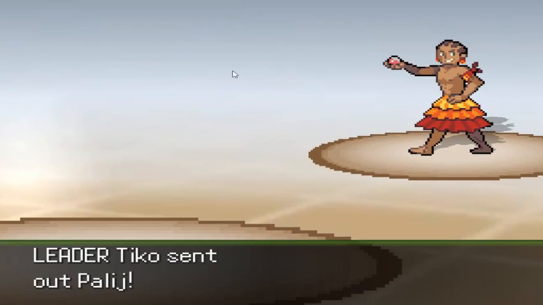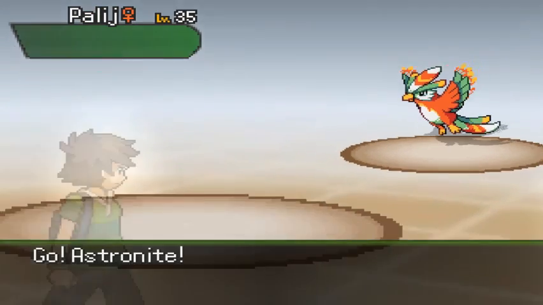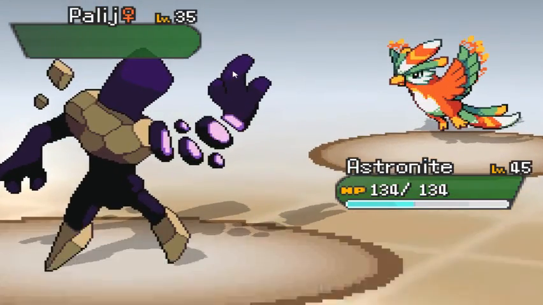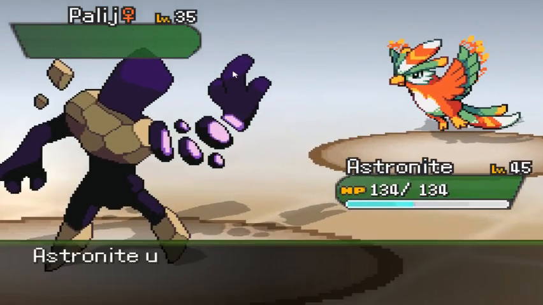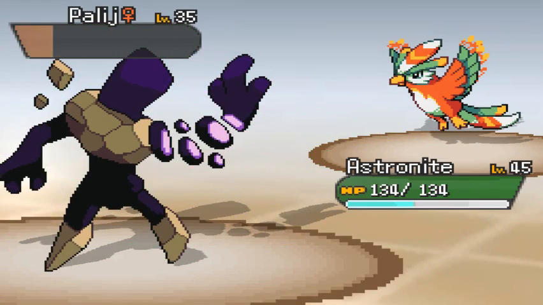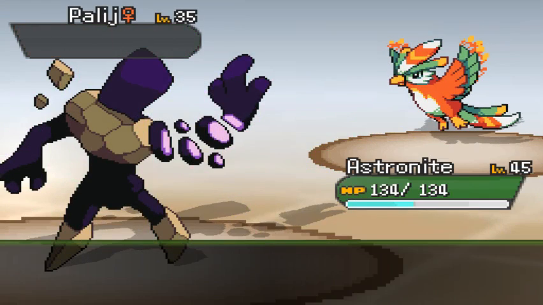Tico. Leader Tico would like to battle. Ashenite. Power Gem. Super effective.